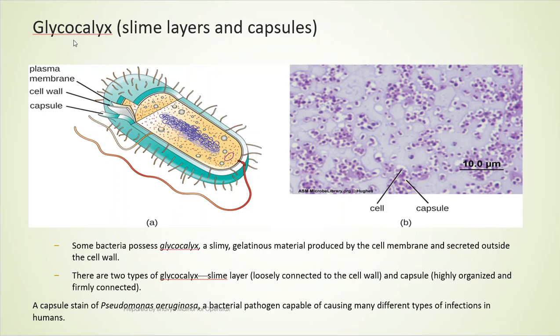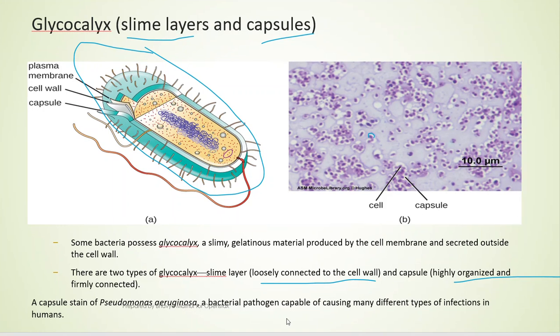Glycocalyx, we talked about that in anatomy and physiology. Well, here these guys are going to be the slime layers and the capsules. And we saw in the lab where the cells are stained and there's a stain in the space between the cells, but then there is a cleared area around the cell, and that can only be a capsule. This is going to protect the bacteria and make it much harder for us to kill them. Encapsulated bacteria, it's more difficult for our antibiotics to get to them to destroy them. Slimy, gelatinous, secreted outside. Slime layer is loosely connected, disorganized, and then the capsule. I've already talked about that.